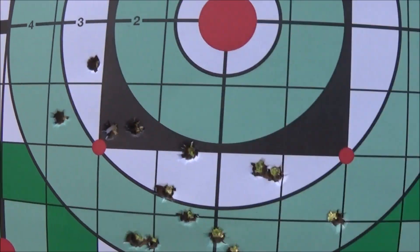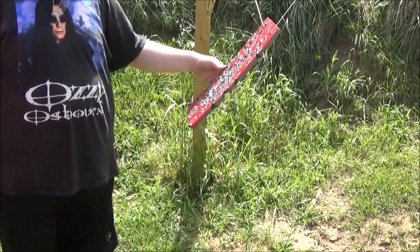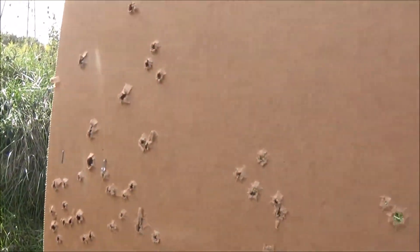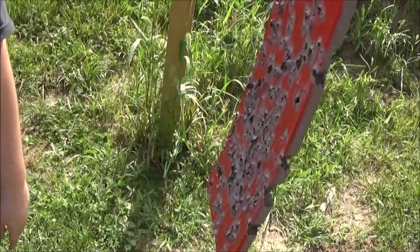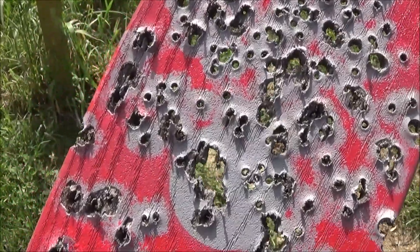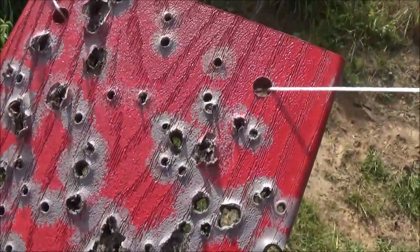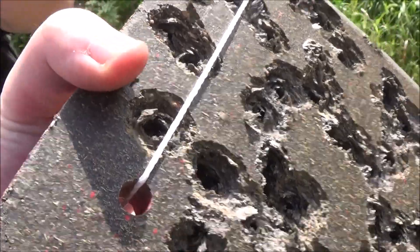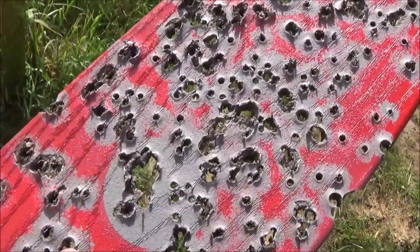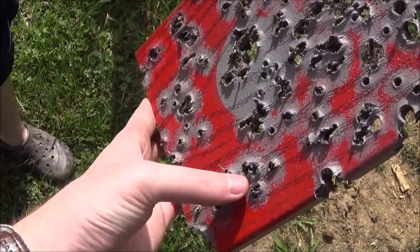Do we want to leave the target up? That was my last three right there. We changed out the targets. Or do we want to take the target and just shoot at the board for the last few? Probably just take that down and then shoot the board because it's almost a few shots. We've been shooting this a lot too. Look at that. Right up here in the corner — that's the most I've been shooting at. Look at the back end of it here. Nobody's hit that string yet. Wow. Everybody's really been hitting it down here, like roasting it. Some of those 30 caliber holes are from me, from my M1A.